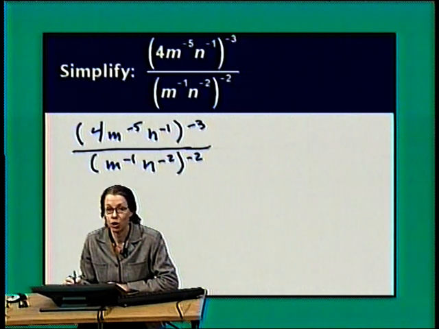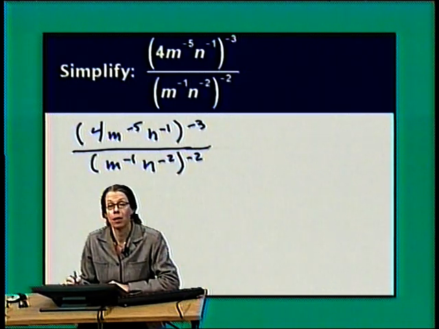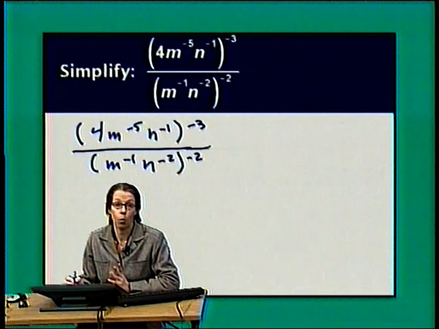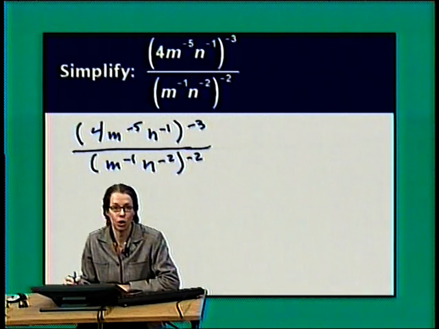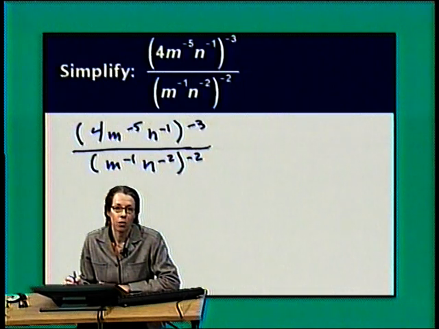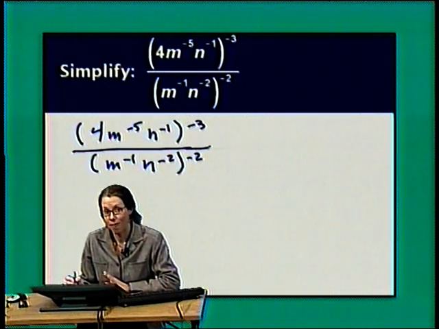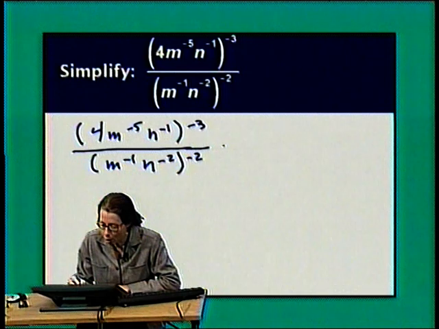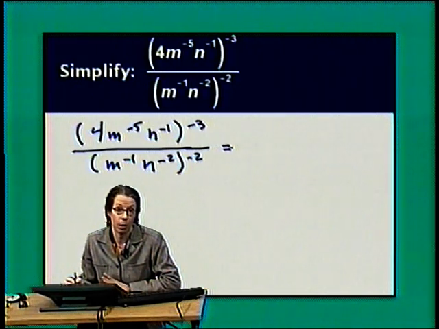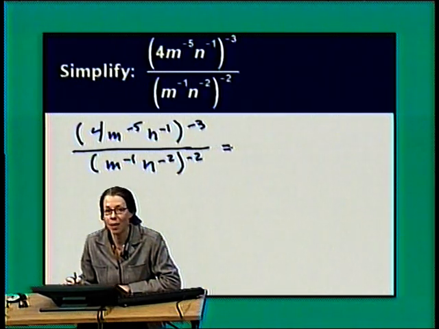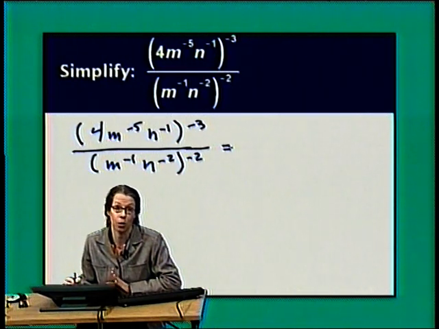Now, if I do a strategy that takes 5 steps, and you did it using a strategy that required only 3 steps, that's great. Sometimes I may choose a strategy that's a few fewer steps than a strategy you choose. With experience, though, you start to learn which might be the fastest way to work a problem. One of the things I notice about this problem is if I just applied the powers to power rule and the product to powers rule, when I multiply exponents, I'm going to end up with a lot of positive exponents, which are nicer to work with.